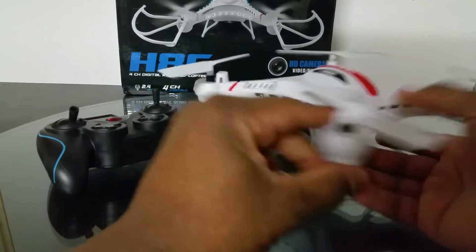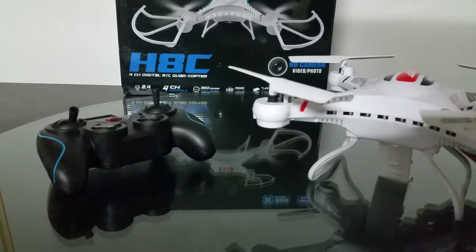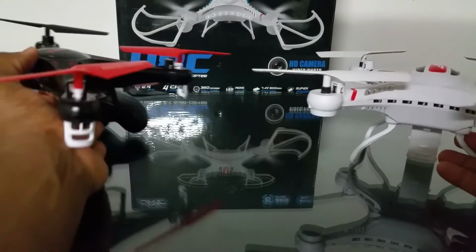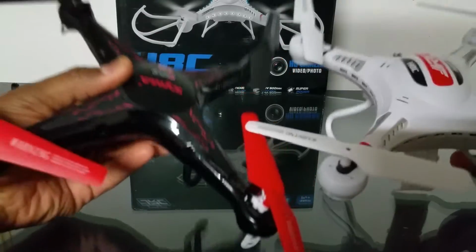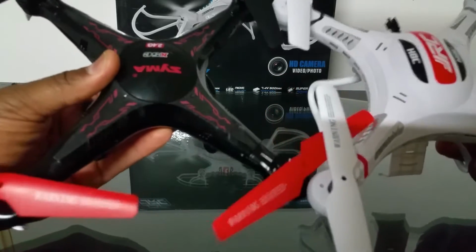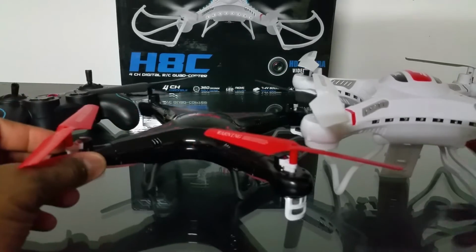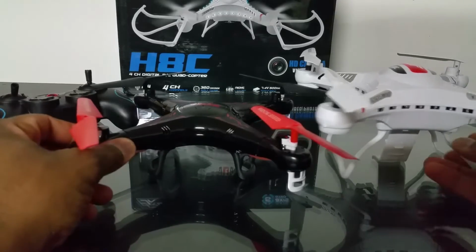And this quad, it flies. I guess it's a direct competitor of the Cyma X5C. This is the Cyma here. I have the black version. It's a little larger than the Cyma, just by a little. If you line the motor pods up, it's just a tiny bit longer, wider as well. But you can see it. The landing gear makes it sit up a lot higher than the Cyma.